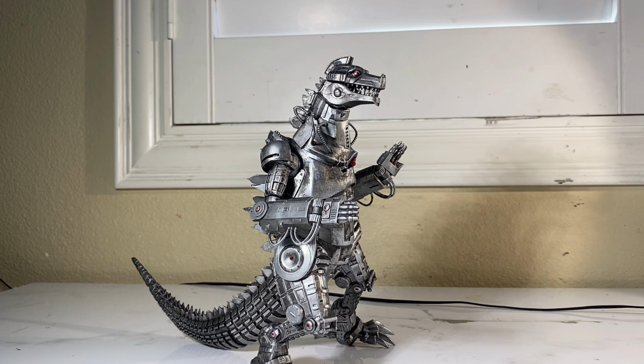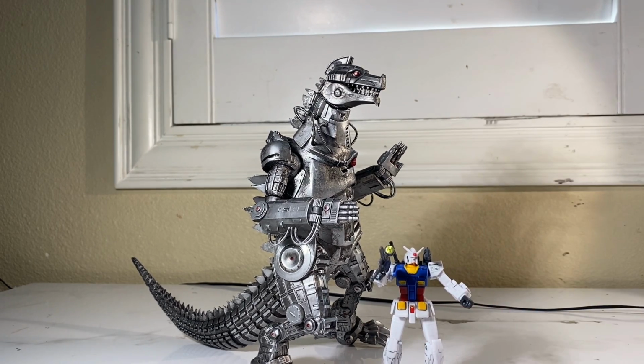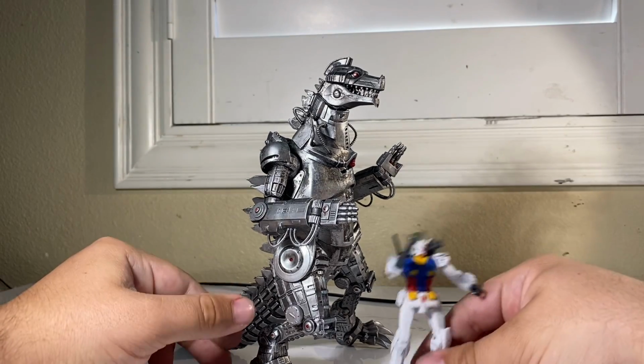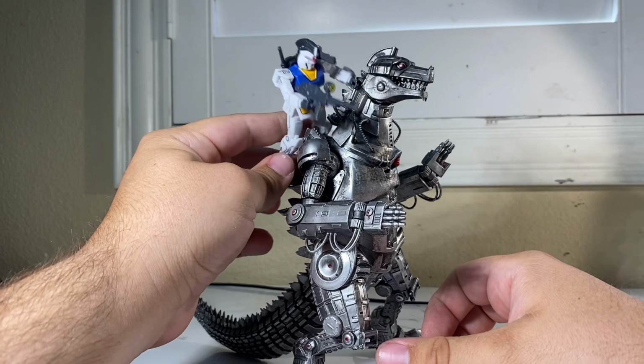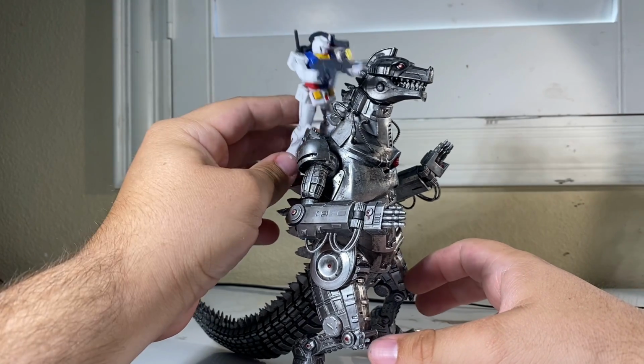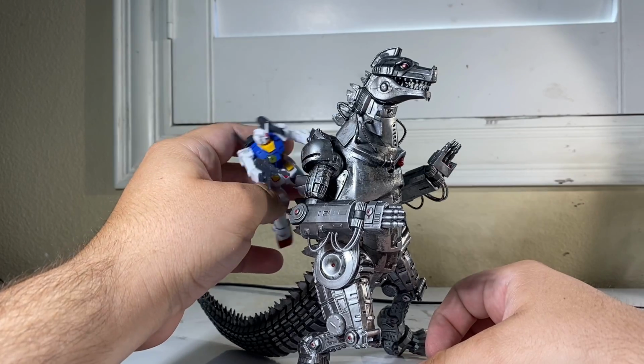And for those of you who want to be real scene completionists, well, you can't be a completionist here because I don't have the Iron Giant, unfortunately. But I suggest pairing this with the Universal Unit RX-72 Gundam. Such a cool fight scene. Part of the reason I got into Gundam. That kind of introduced me to it in a very, very enjoyable fashion.